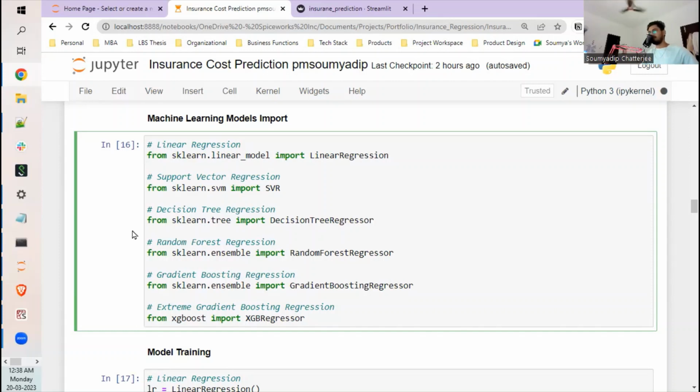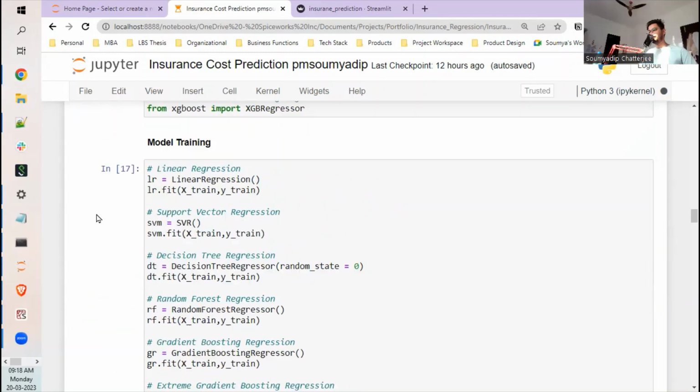The fifth one goes with the name of gradient boosting regression. And the last one is called extreme gradient boosting regression. Okay. This is the list of algorithms that I'm going to train my models on.